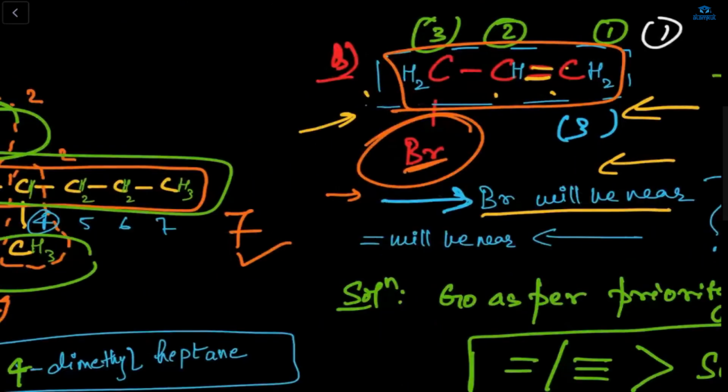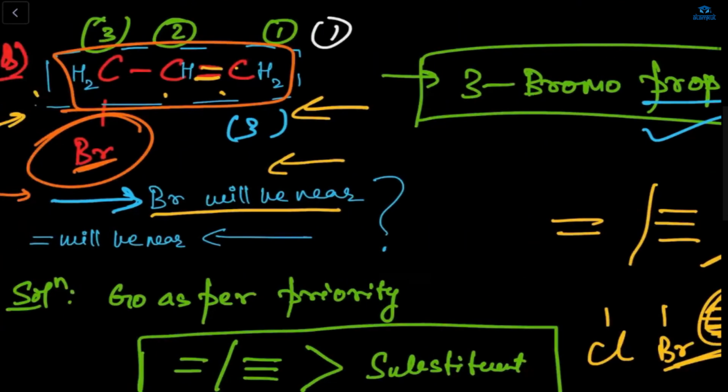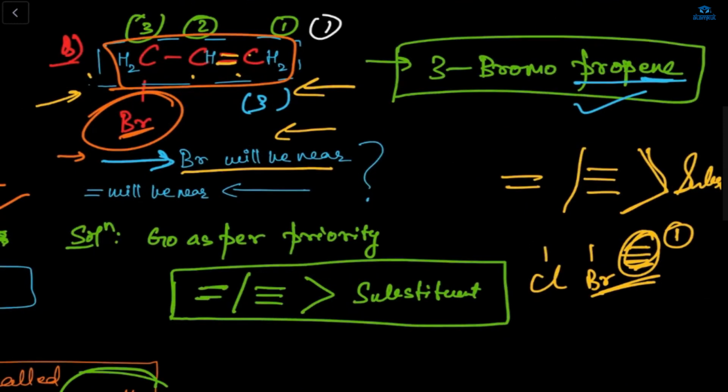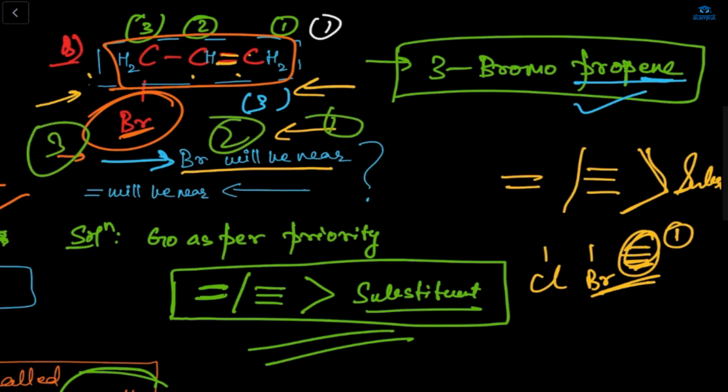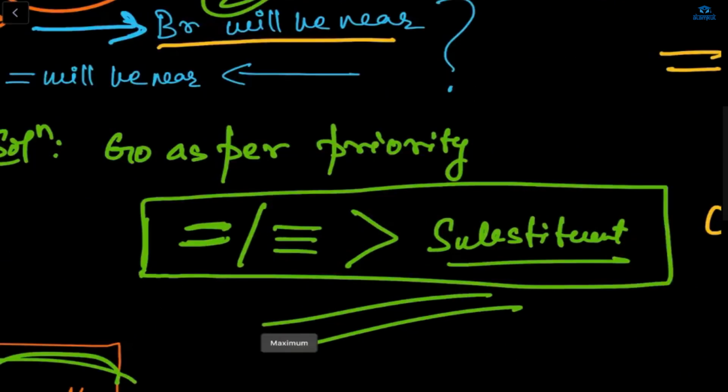Okay, tell me this one fast. First, Safia will tell, then Roshni. Is it bromopropene? You have to write the number also. Don't forget to write the number. It'll be 3 bromopropene. We give more priority to the ene bond than to the substituent. Here I wrote it, so from here we will start numbering 1, 2, and 3. So it will be 3 bromopropene. Please remember this.